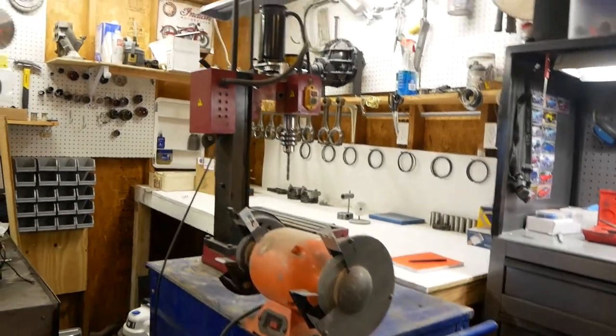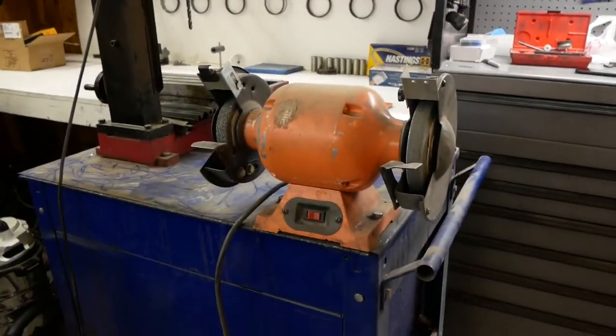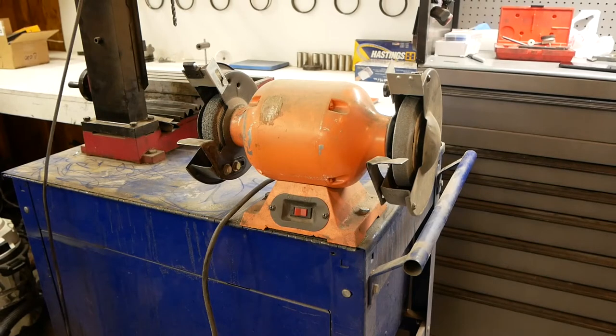Alright, so step one is going to be to pull the guards off, and I'm going to pull the old wheels off, and just verify the arbor size, or the hole that's in the center of the grinding wheel, and the diameter of it. I need to find those two dimensions before I can go up to the hardware store and get some replacement parts.